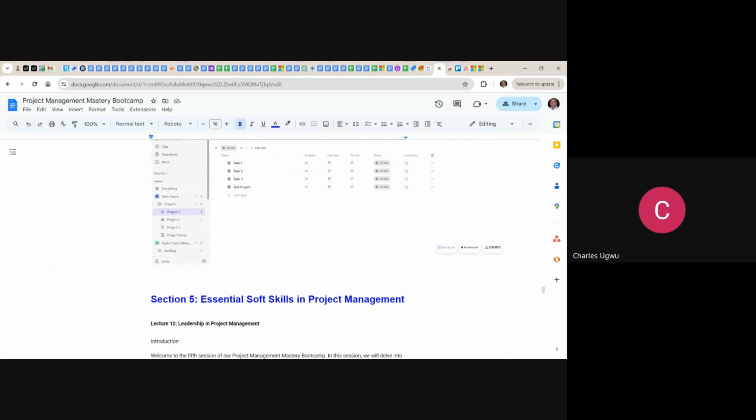The next thing we're going to do is look at essential soft skills in project management, because we've talked about documentation, documents and deliverables, techniques in project management, and tools in project management.